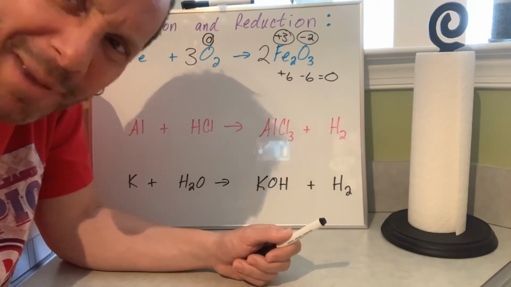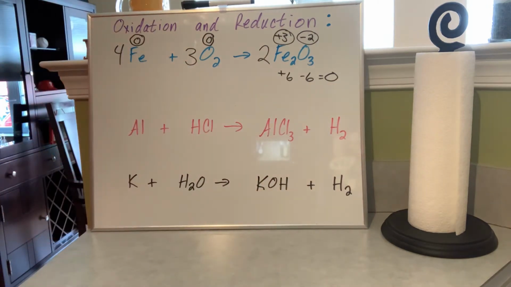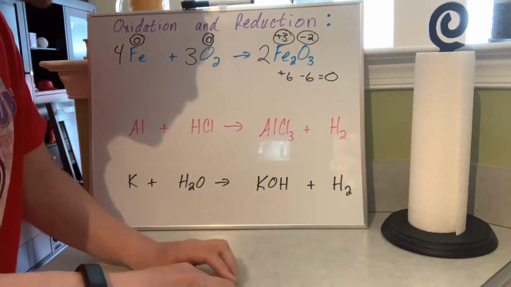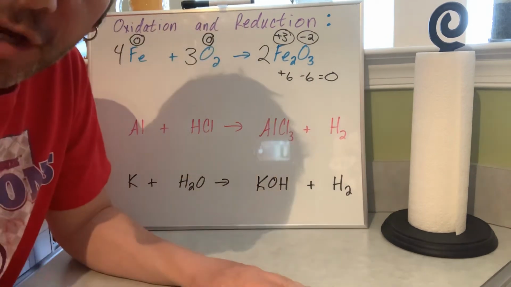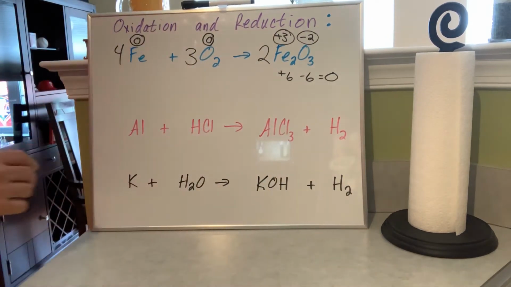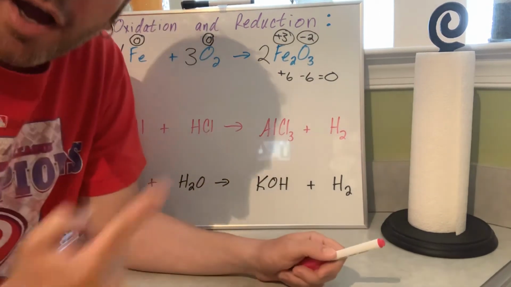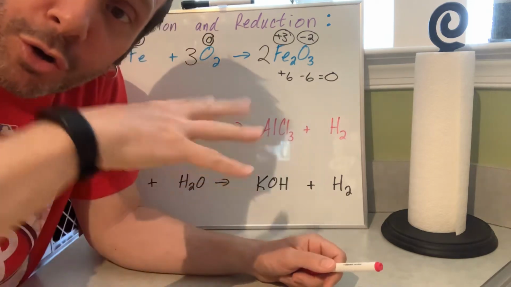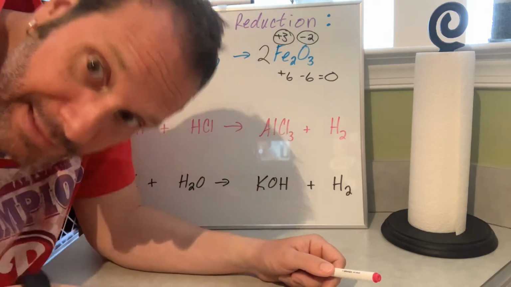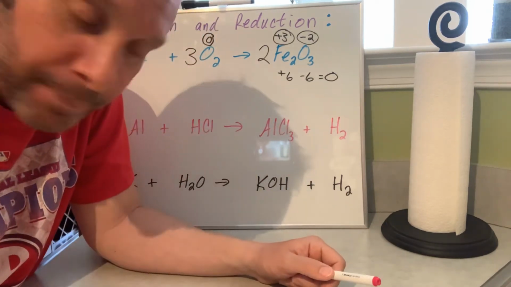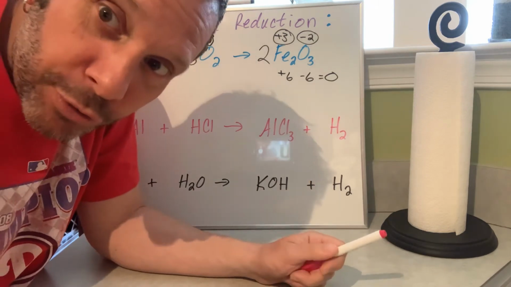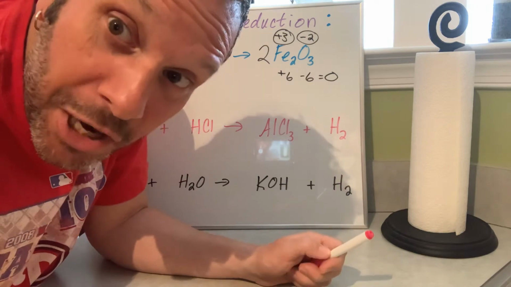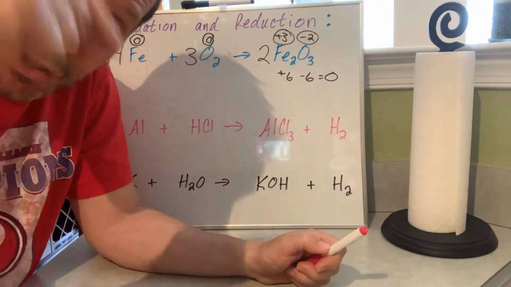Okay, so let's talk about it this way. Here's an easier way. Instead of saying oxidation is losing and reduction is gaining, here's how we're going to remember it. If the charge goes up, it's oxidized. If the charge goes down, it's reduced, right? Like if my bank account gets reduced, like after a divorce or something, I don't have more money in there, all right? So reducing is lowering.